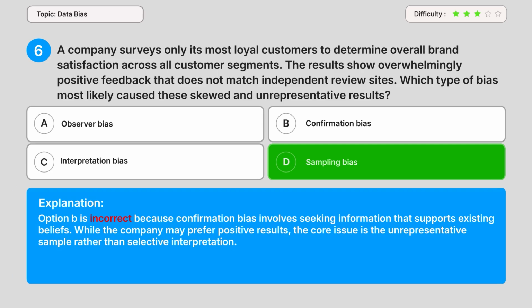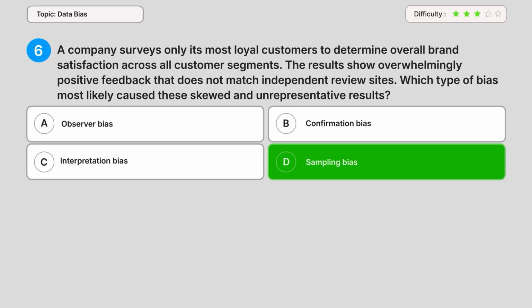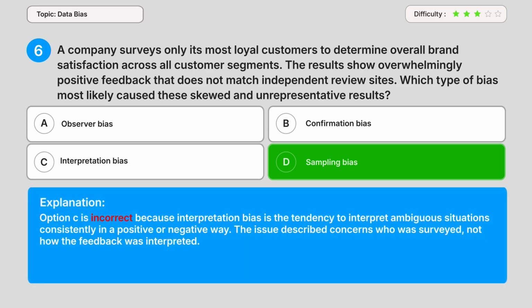While the company may prefer positive results, the core issue is the unrepresentative sample rather than selective interpretation. Option C is incorrect because interpretation bias is the tendency to interpret ambiguous situations consistently in a positive or negative way. The issue described concerns who was surveyed, not how the feedback was interpreted.